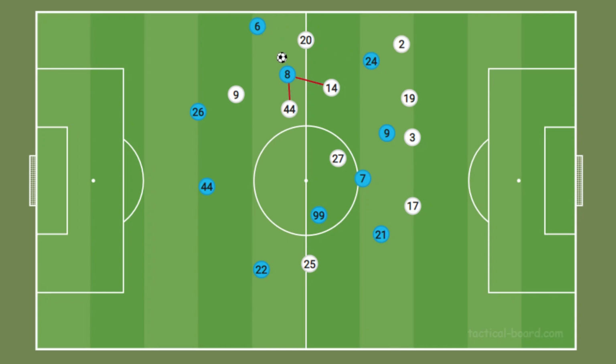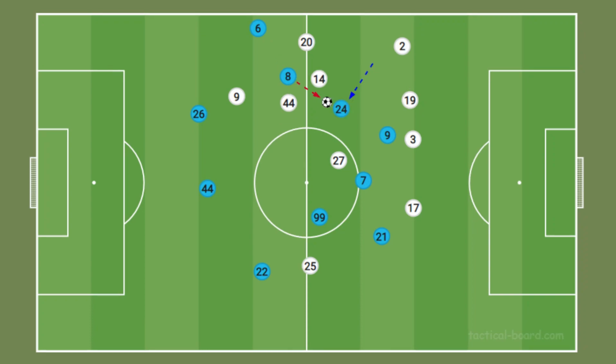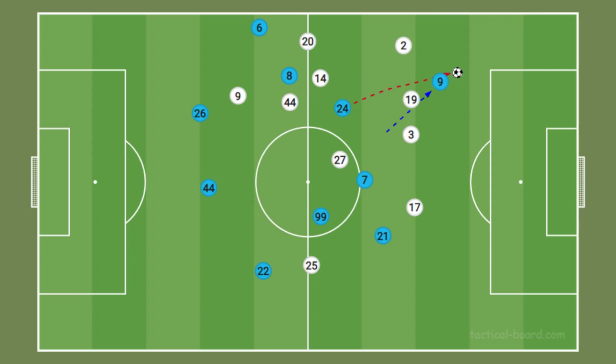When Fabian Ruiz takes the ball, the opponent's second forward and right center midfielder meet him. But Fabian Ruiz protects the ball and sees Insigne's diagonal movement to midfield and passes to him. When Insigne takes the ball, he has enough time to look at his pass options, and he passes to Osimhen, who escapes to Juventus defense line's back, and they pass Juventus midfield pressing.